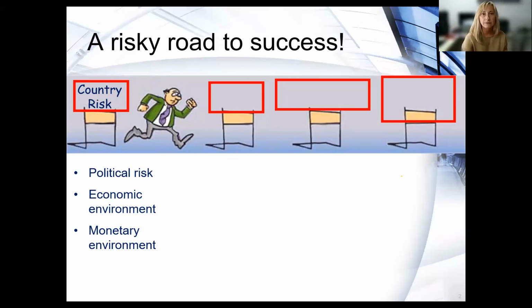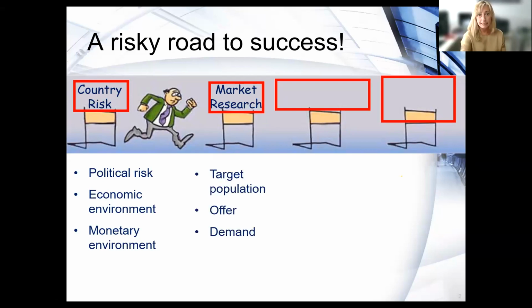Secondly, of course, we need to do market research beforehand. We need to know the target population of that market. We need to know the offer and, of course, the demand too. What else? We'll find tariff and non-tariff barriers. Thank goodness that with Turkey there's no problem regarding tariffs in Europe because you have an agreement. We have had an agreement between Europe and Turkey since the 50s. So there's not much problem, but we also have to look at the taxes. We'll have a look later.